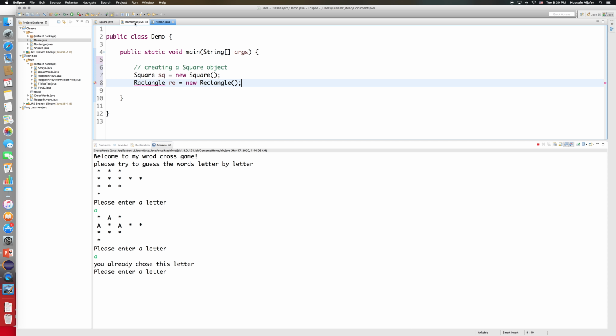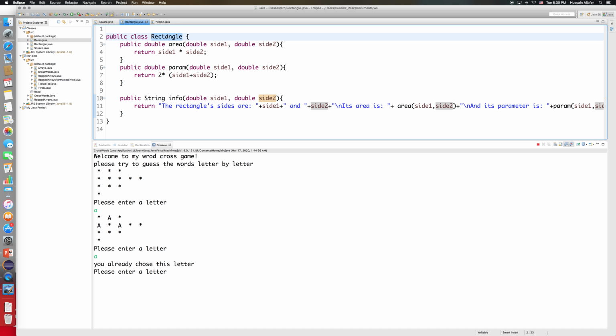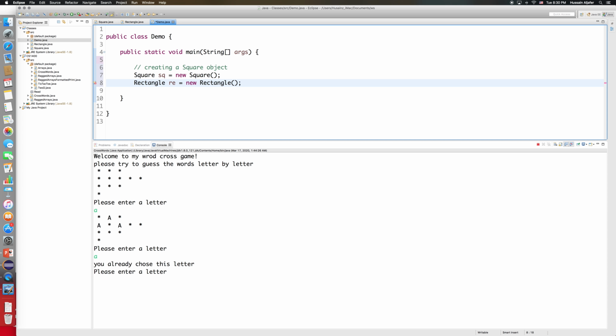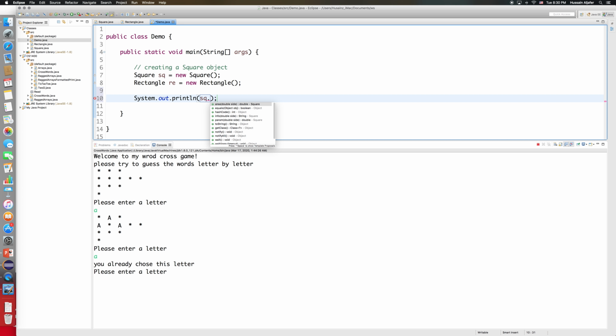I maybe misspelled it. Okay. So what I will do here, I can call the methods one by one, but to save time, I will just call the info. So how do I call the methods for each class? When I say SQ, followed by a dot, it is going to list all the methods that are applicable to this.